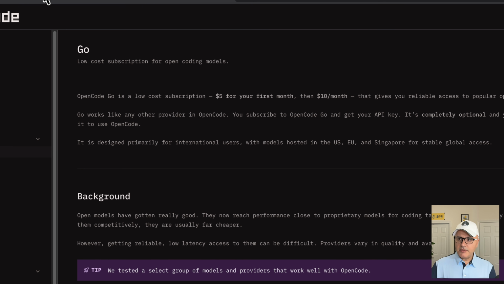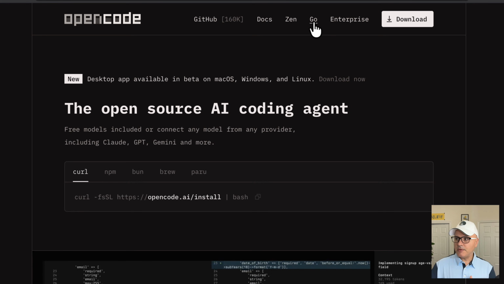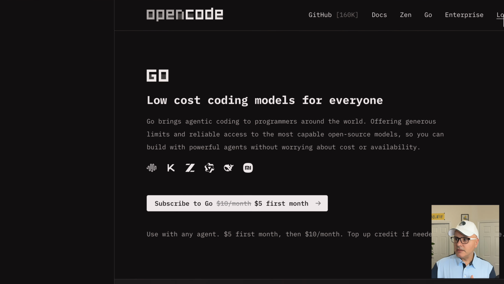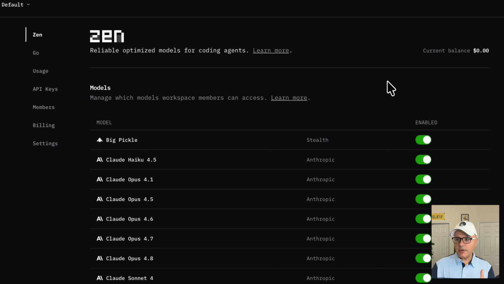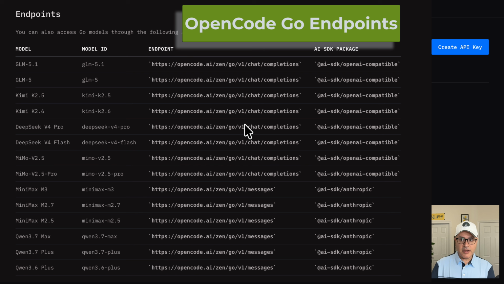Let's go back into OpenCode, and I'll show you how to sign in. So if you go, for example, into the Go and you do login, it will ask you what you want to do. I'm already logged in. So you'll see under API keys, here is my API key that is available for me to use whatever I want. They allow you to take their models and plug them into different locations. They provide you with the address on how to configure it, and it's really straightforward.